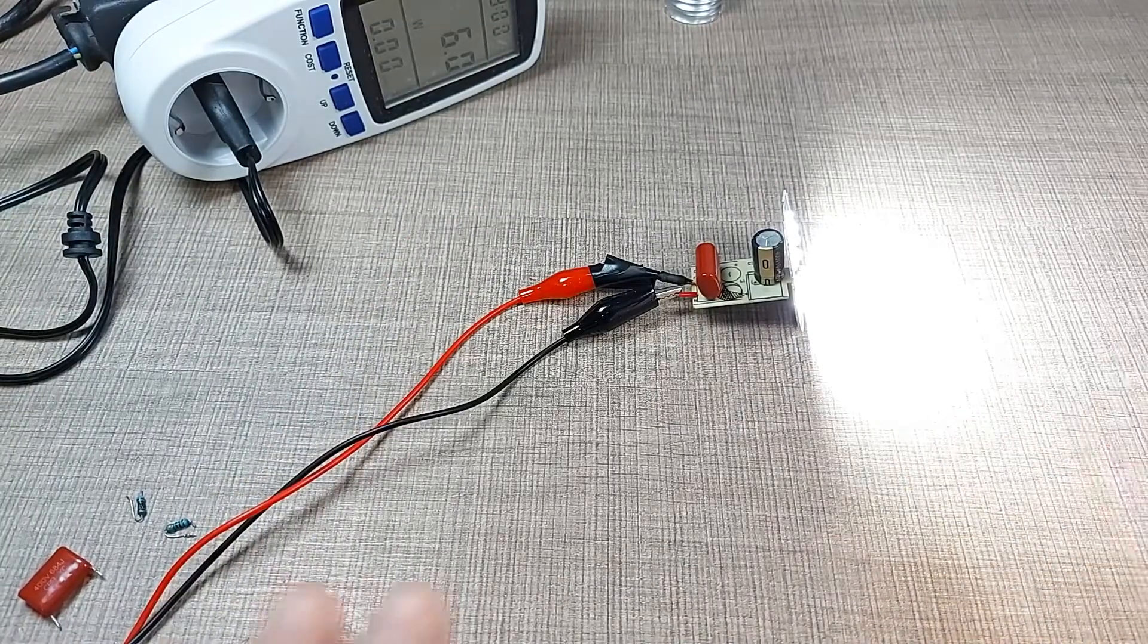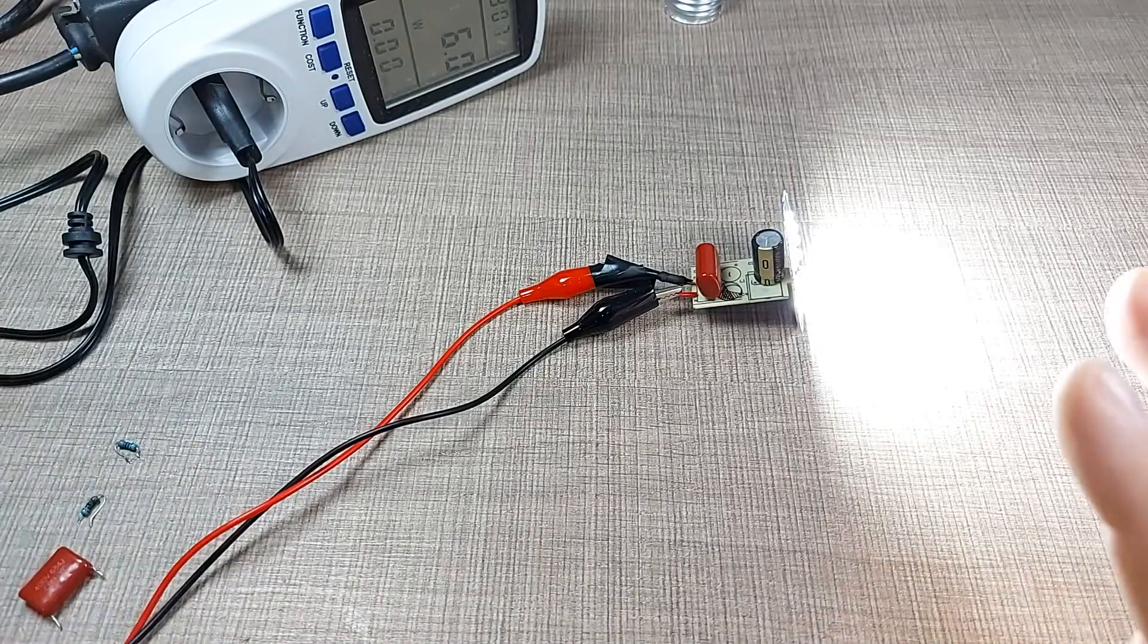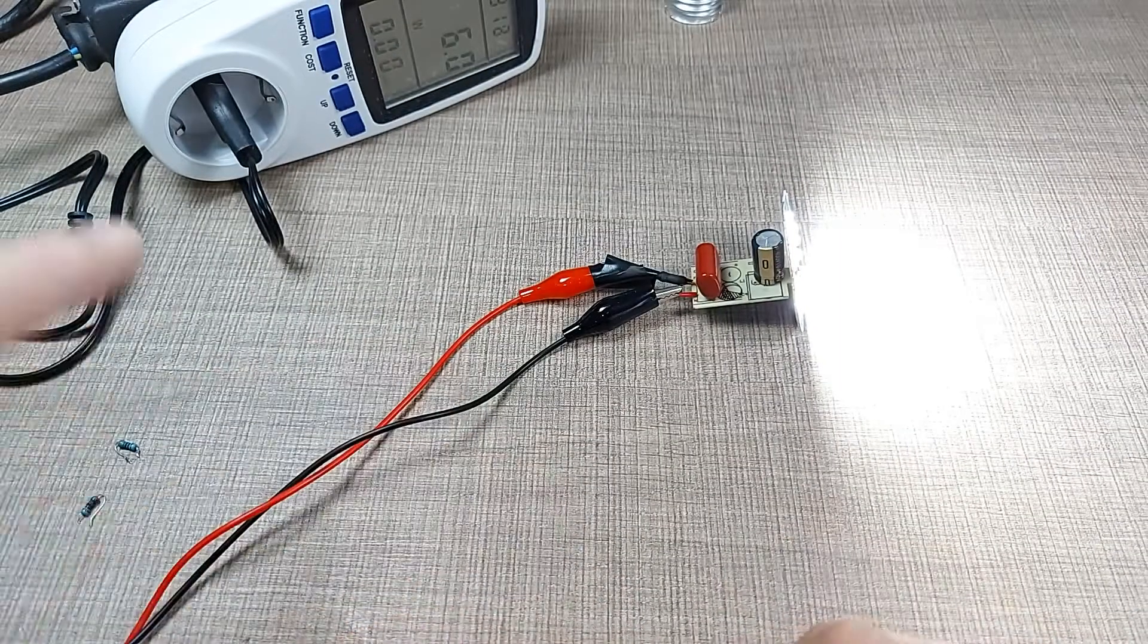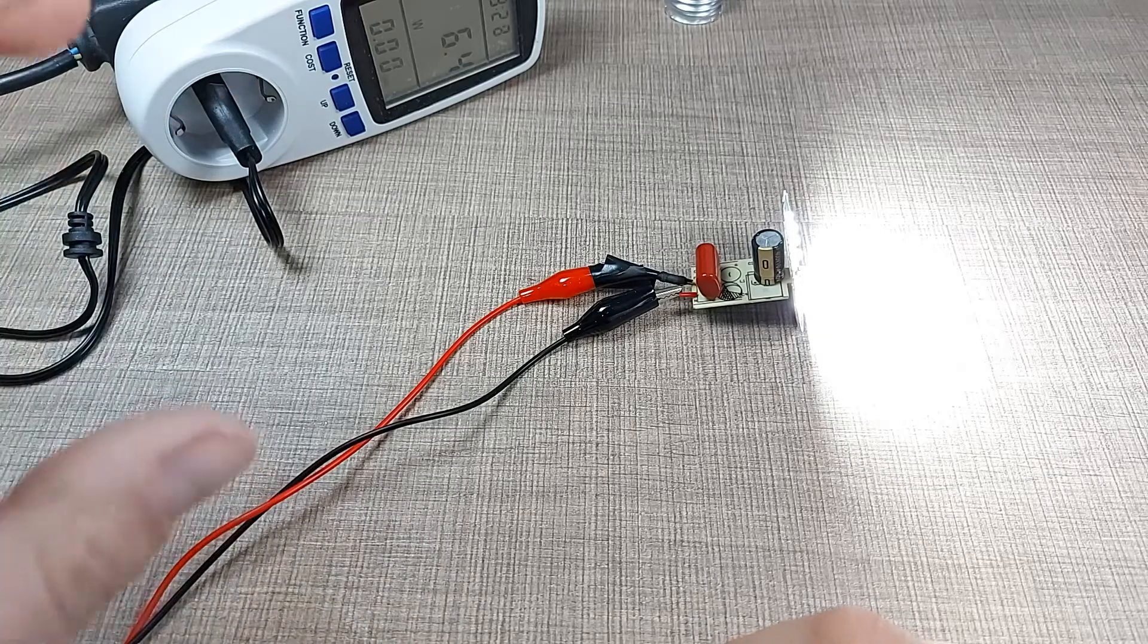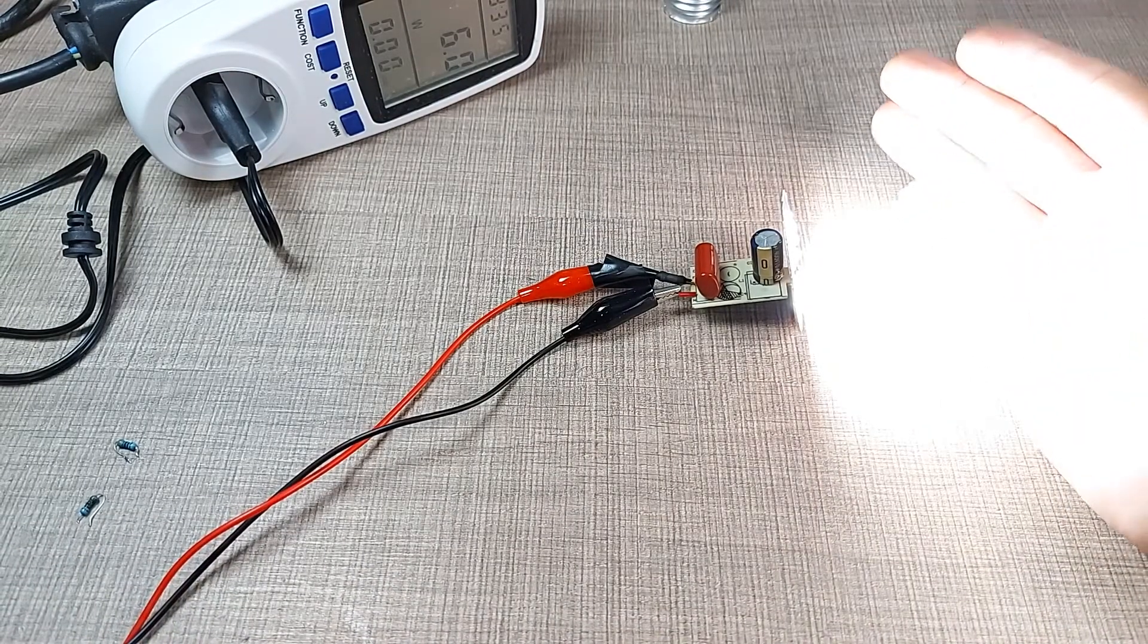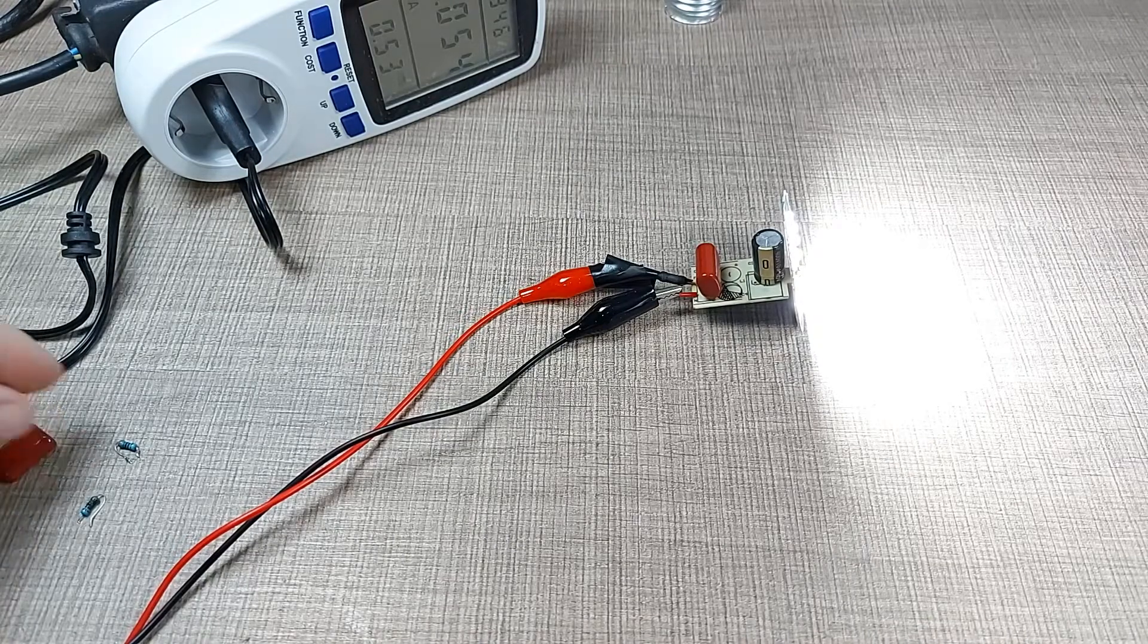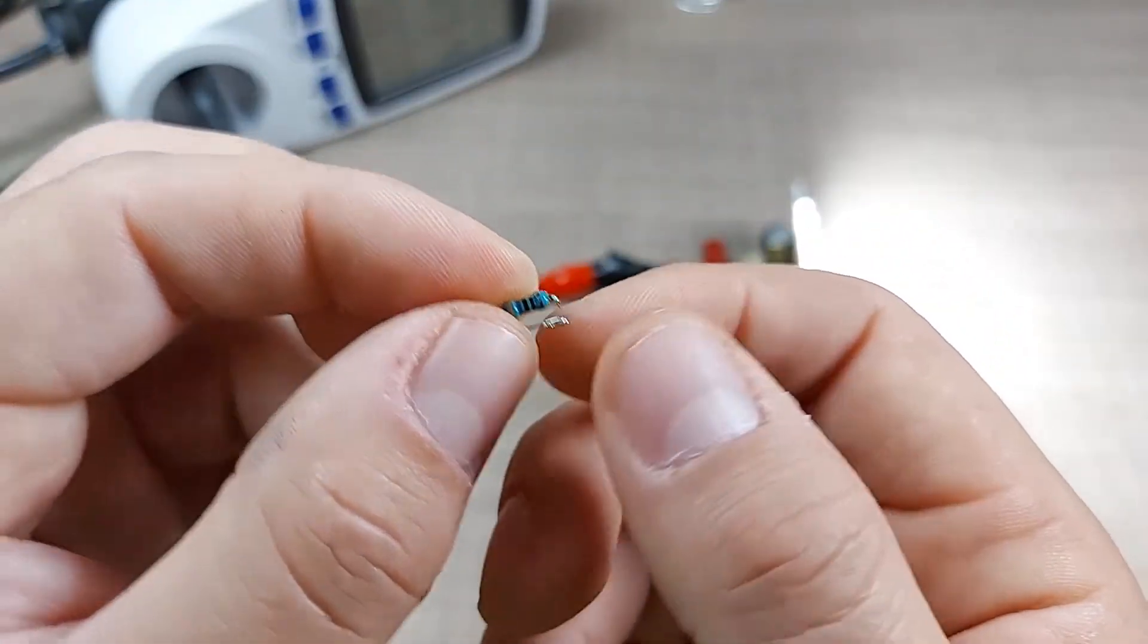Okay, so after doing a few tests and burning through some resistors, as a final decision I decided to remove one of the capacitors that were in parallel. So I removed the one that was 680 nanofarads, and that dropped the power of the light to six watts, which I think will be much more suitable for handling all of the current. We're still getting a lot of light, as you can see here. The current now dropped to about 54 milliamps, which I think will serve us better in the long run.